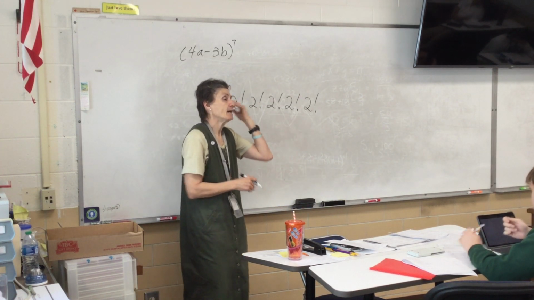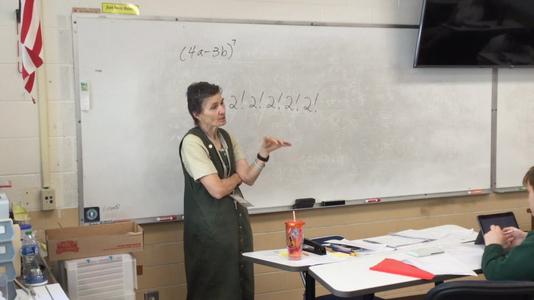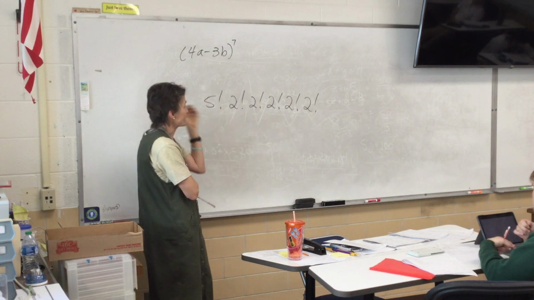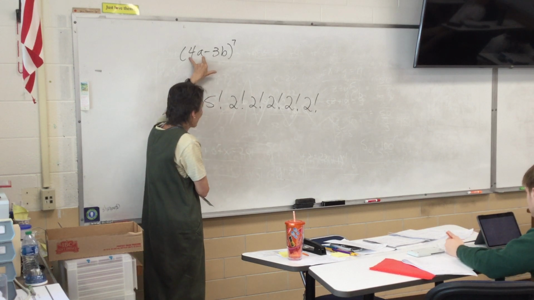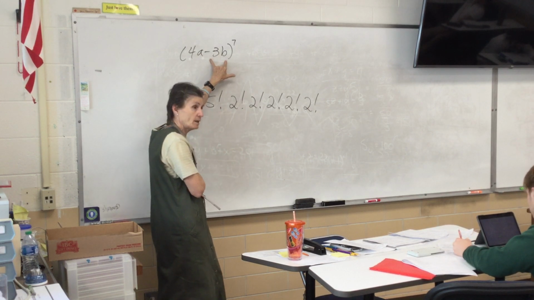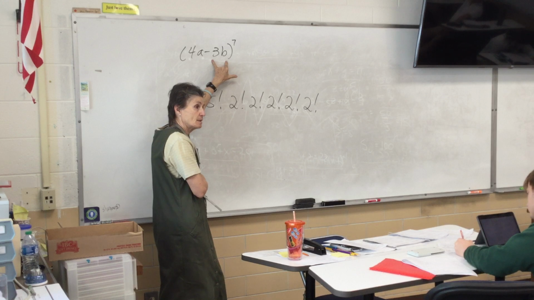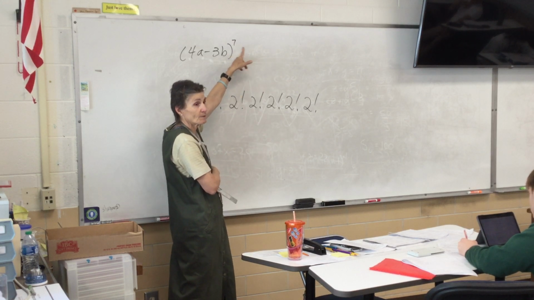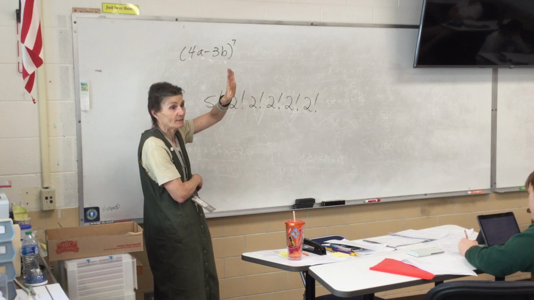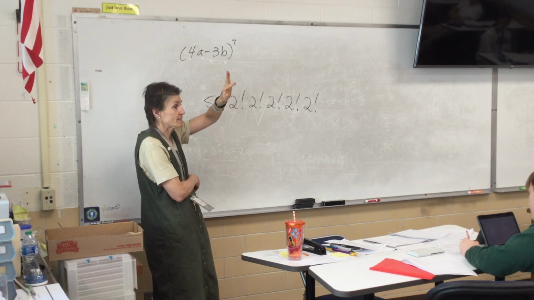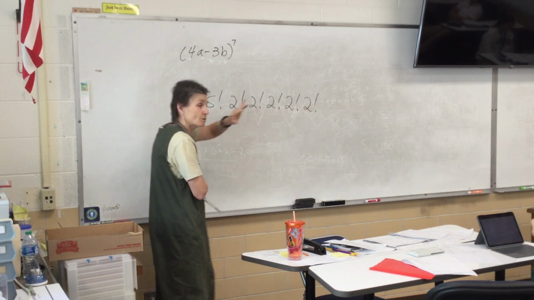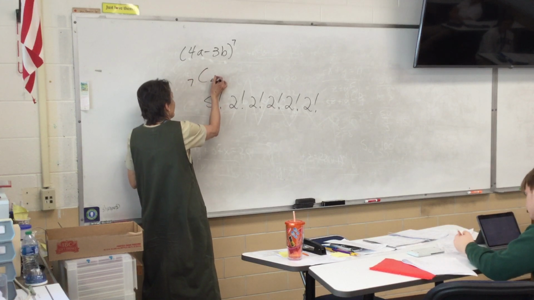Remember that in an expansion, each term has 3 parts. Each term has a coefficient, a power of this, and a power of this. All right, so what's the coefficient? Well, in the first term, the coefficient would be 7C7, and then 7C6, 7C5, 7C4, and I want the 4th term, so it's gotta be 7C4.